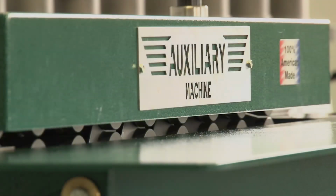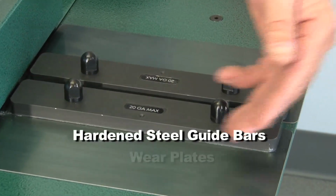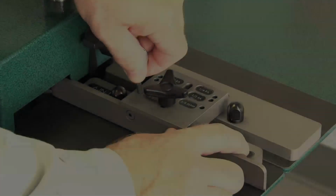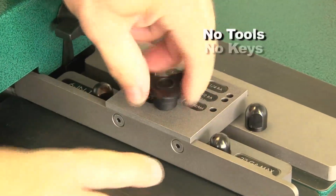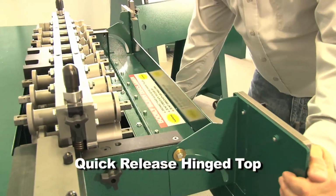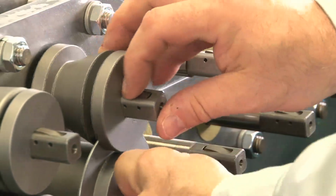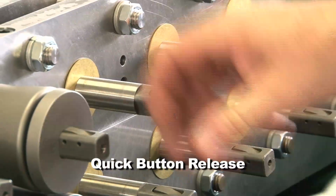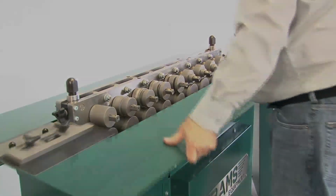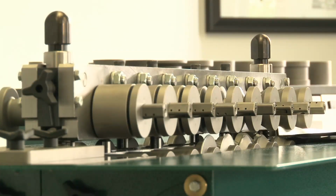Aside from our competitors, this machine has several cost-saving, innovative features. Hardened guide bars and wear plates to eliminate wear caused by plasma cut material. Unique design, which requires no tooling, no keys, and no adjustments. The quick-release hinge top, which allows easy and convenient access when changing out the rollers or clearing metal jams. Square drive shafts with quick button release mechanisms, which allow an operator to change a complete roll set to produce a different profile in less than 5 minutes. A pressurized spring-loaded top plate, which allows you to quickly and easily remove jams.